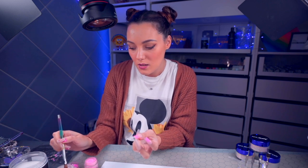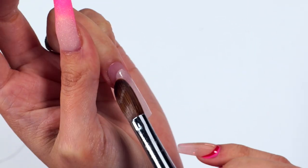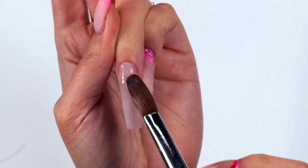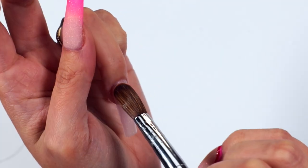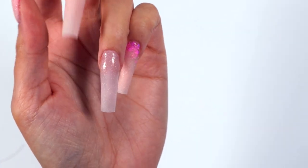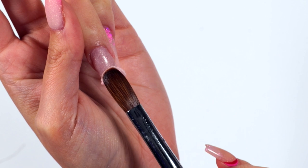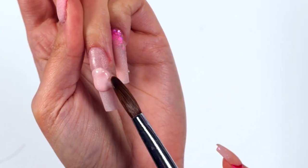So like I say, we've got everything applied. I'm just gonna come in with a quick little wash of... So now I'm going to come in and apply a complete layer of Goddess over the entire nail.